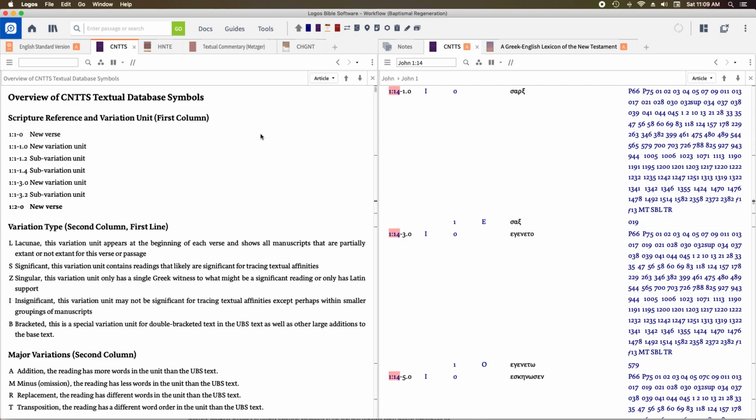What I'm going to do is break the video up into a couple of different parts. It's going to be one long video, but I'm going to do it in sections, so hopefully it'll be a little easier to understand. The first thing I'm going to do is explain the layout of the apparatus. As I'm explaining it, I'm going to jump over to the reference guide and point you to how each thing works, so we're going to be referencing that. Then we're going to look at some variation units and learn how to read each one. So let's go ahead and get started.